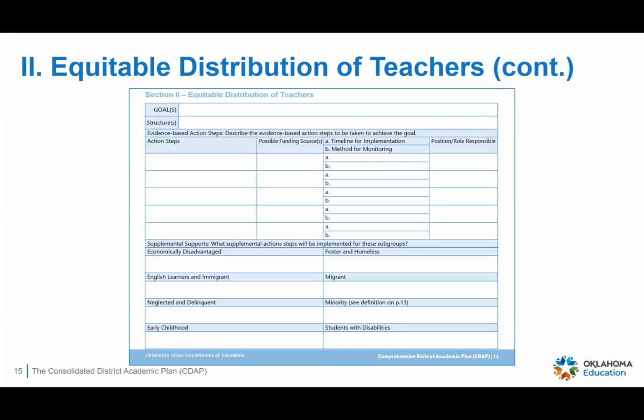Okay, then, does each site do a CDAP or one for the entire district? It's for the district. This is basically the district plan that's parallel to the school-wide or targeted assistance plans. The school-wide or targeted assistance plans are for the site level. The CDAP then is the overarching district level plan. Can we be emailed questions and answers? I'm not sure I can email out the chat box to everyone, but I am very happy to answer questions. If you want to email them to me, my email address will be here at the end.